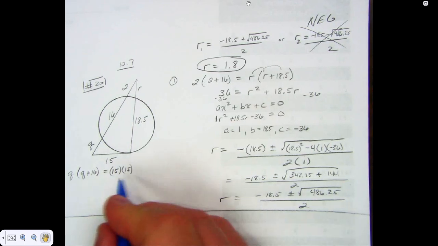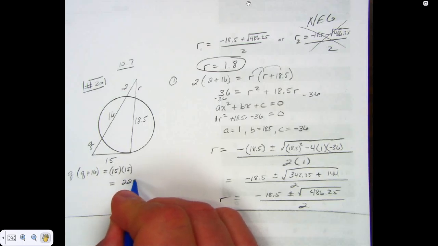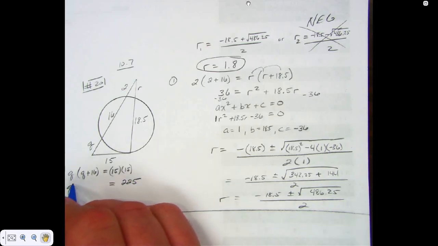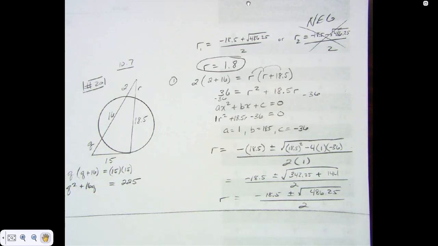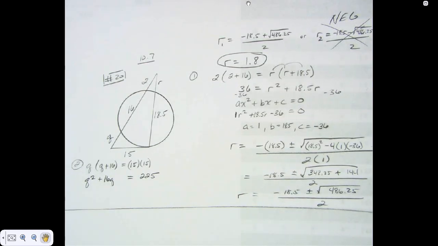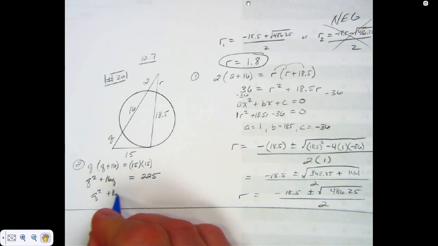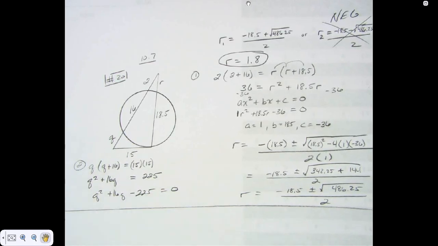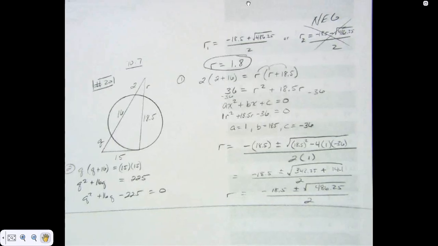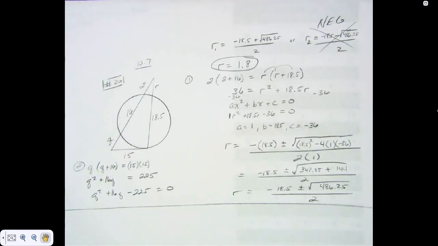If you'll notice over here, what's 15 squared? It's 225. And here you're going to have q squared plus 16q. You're going to have to use quadratic formula here again, aren't you? Okay? You have to solve that one. All right, take a picture of that, whatever you want to do, so you have it. I'll stop recording and I'll post it.